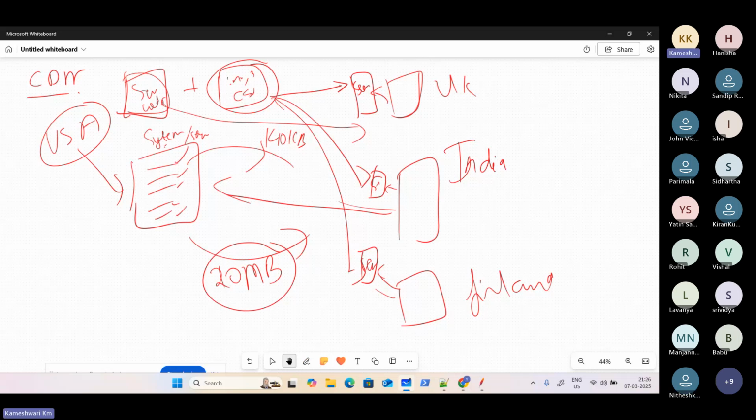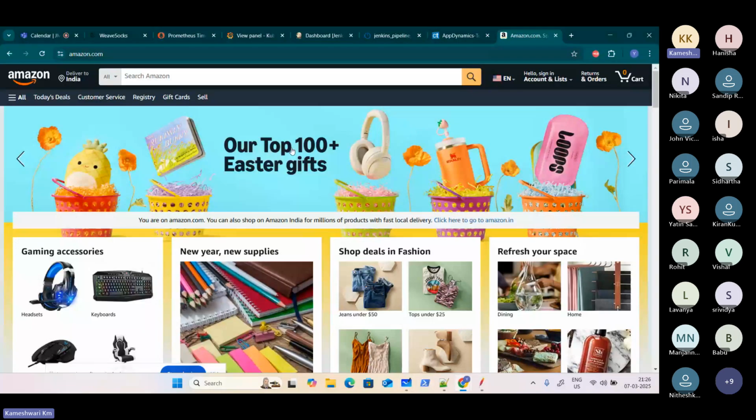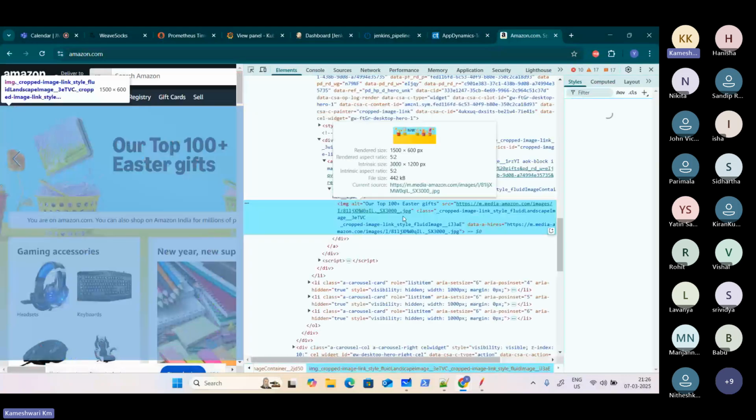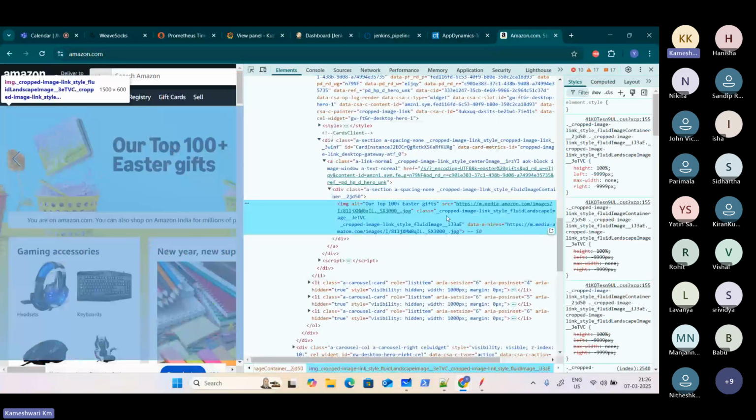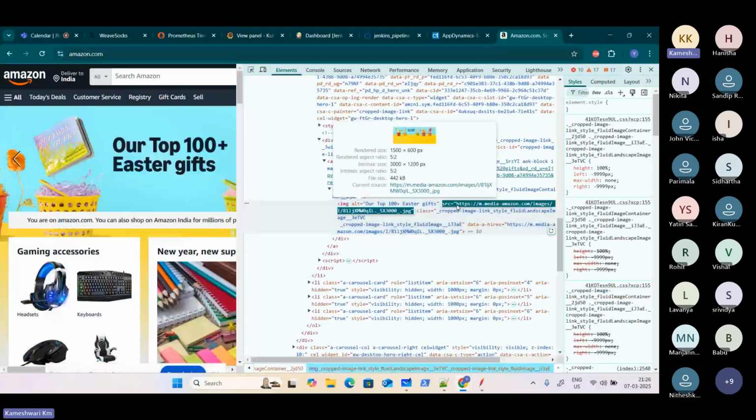Now my question is, when I say it will be delivered from here, I will show you how. If someone has worked on HTML code before, this is the HTML code I have, where I'm putting that image. Now, how is the image getting pulled? The source location is defined, and from there it is pulled. Correct, right? So I can keep it anywhere. It doesn't matter. Only the source I have to update properly in my code.